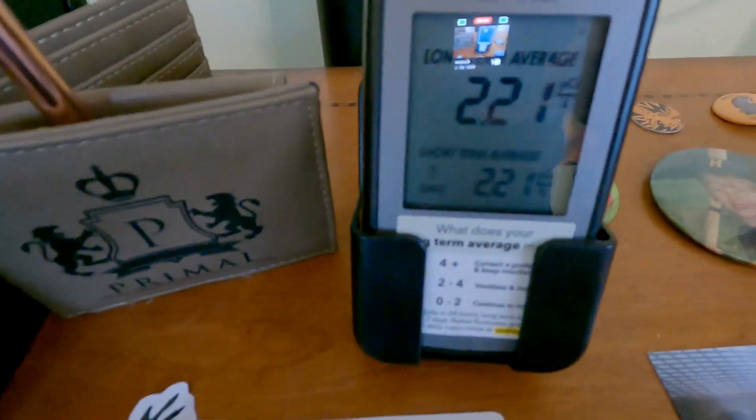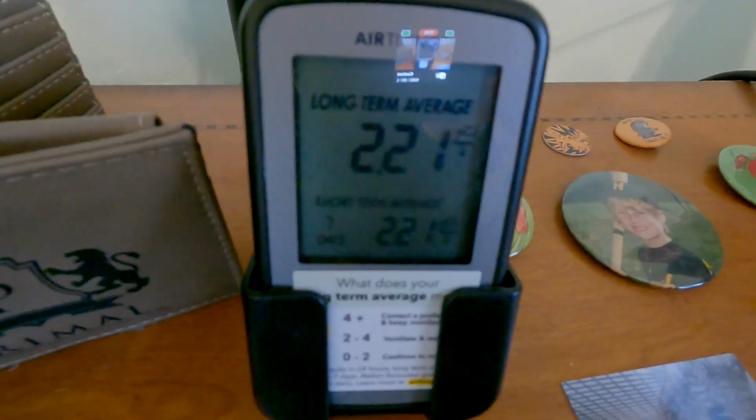Honestly, if I didn't want to use the electricity of that fan all the time and hear that annoying fan, because it is kind of loud. They say it's not very loud, but I can hear that thing buzzing under there. I don't even have my bed in this room anymore because that fan kind of annoys me at night. So if I didn't want to run it, I'm really not that much more at danger. But that's just me. It's going to be different for you. It's going to be different for other people.